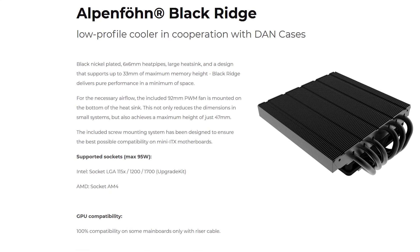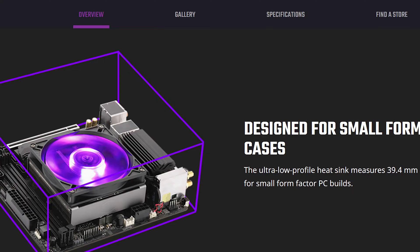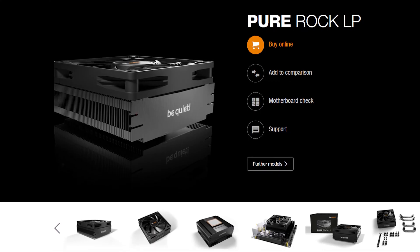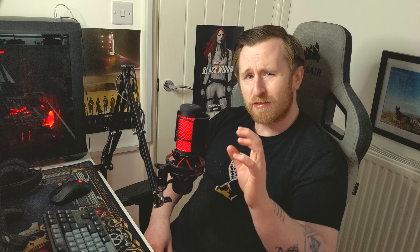There's really not many low profile CPU coolers that can achieve this. Off the top of my head the closest contenders I can think of would be the Alpenfohn Black Ridge, the Cooler Master MasterAir G200P or maybe even the newly released Be Quiet Pure Rock LP. I haven't tested those ones myself on the channel but I wouldn't be surprised if they matched or even outperformed the NHL9i. But the secret is where Noctua managed to achieve this at the lowest size possible. If you would like me to test those coolers on the channel or any other ones then feel free to drop your suggestions down in the comments below.